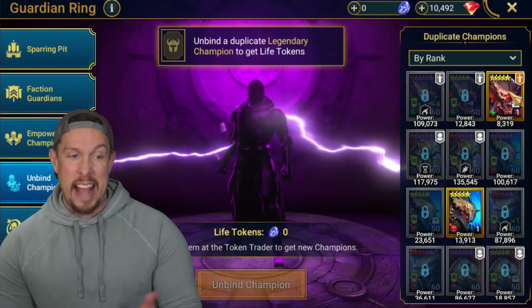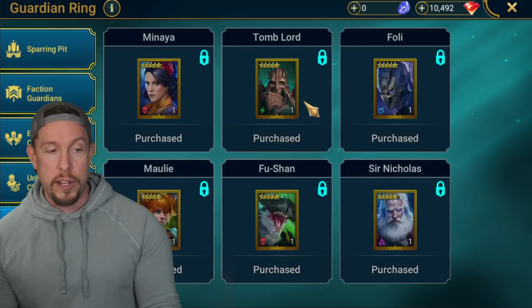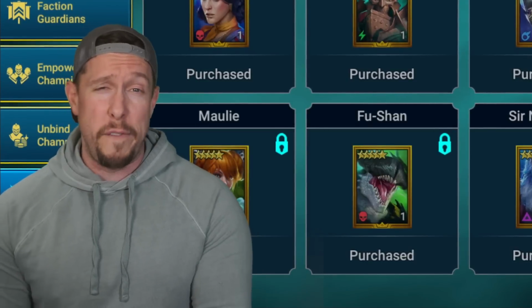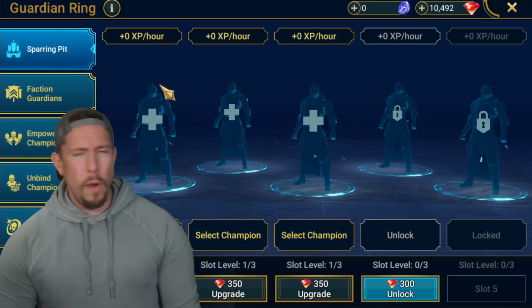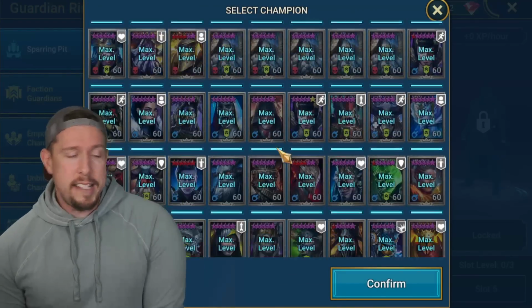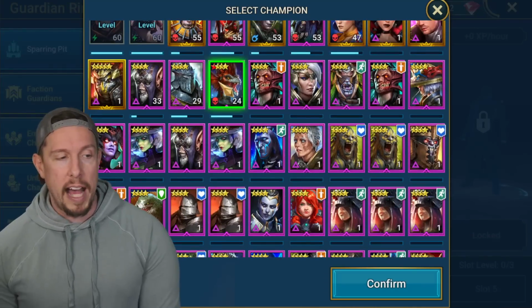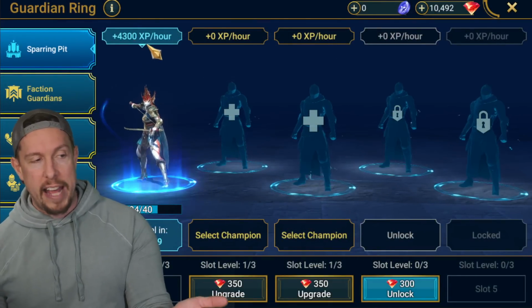It's where you essentially sacrifice a champion, you get tokens in return, and then you can use those tokens to buy a champion vis-a-vis the token trader. But again, it's not something you're going to want to be focused on or distracted by in the early game. Just save this for later. One thing I should say though is the sparring pit in the Guardian Ring. You want to take advantage of that. It's essentially a way to just level a champion passively at all times. So you're asleep, they're still leveling at 4,300 XP an hour.